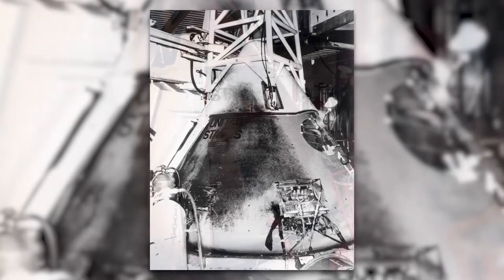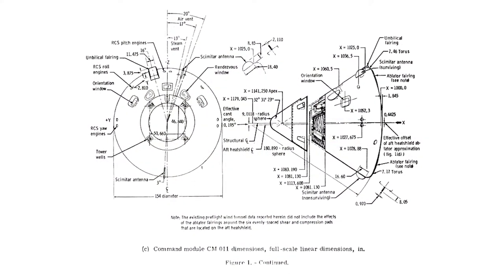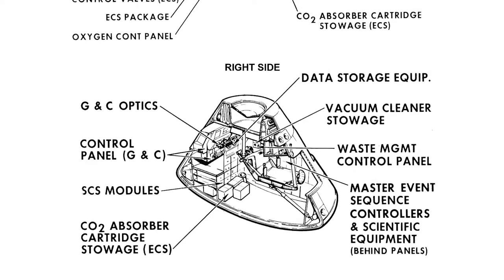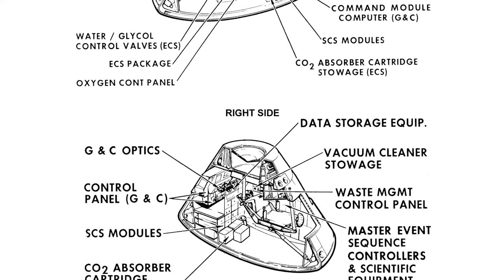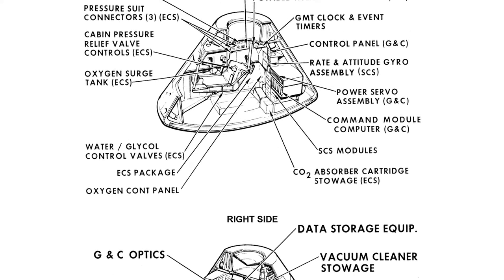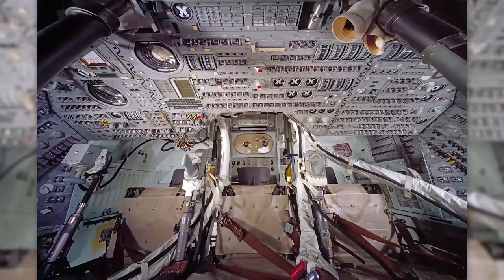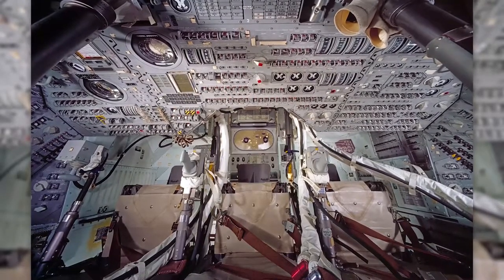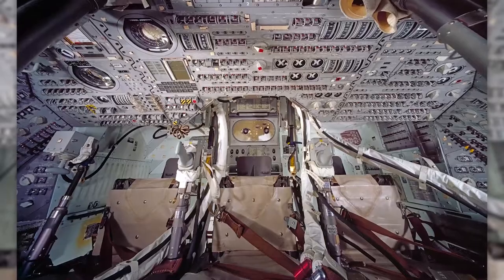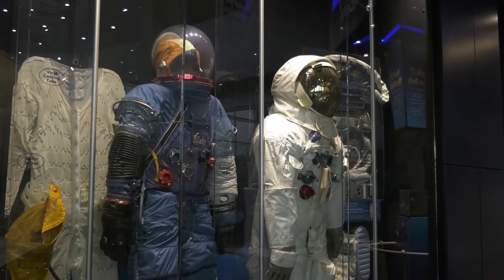Because of the test failure of AS204, the Apollo capsules were fully stripped, rebuilt, and redesigned. Fixed flaws included cabin atmosphere adjustments — 60% oxygen and 40% nitrogen, gradually changing over to 100% oxygen at about 2 pounds per square inch. The hatch door would open outward and could be opened in less than 10 seconds. All flammable materials in the cabin were replaced with self-extinguishing materials. Plumbing and wiring were covered with protective insulation, and over 1,400 wiring problems were corrected. Nylon astronaut suits were replaced with suits made of fireproof beta cloth.